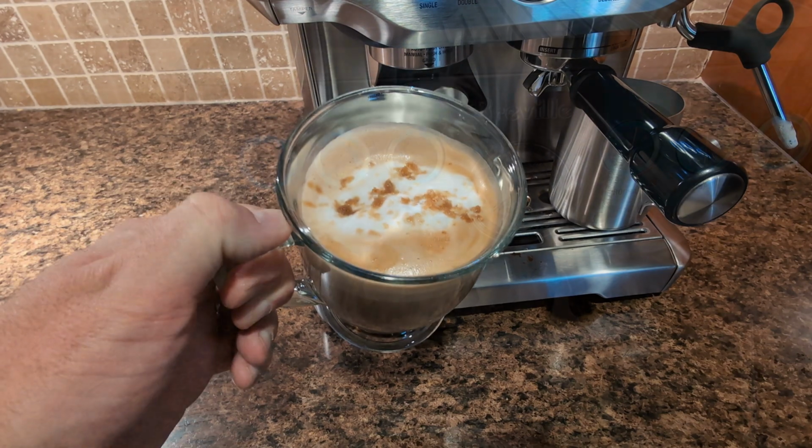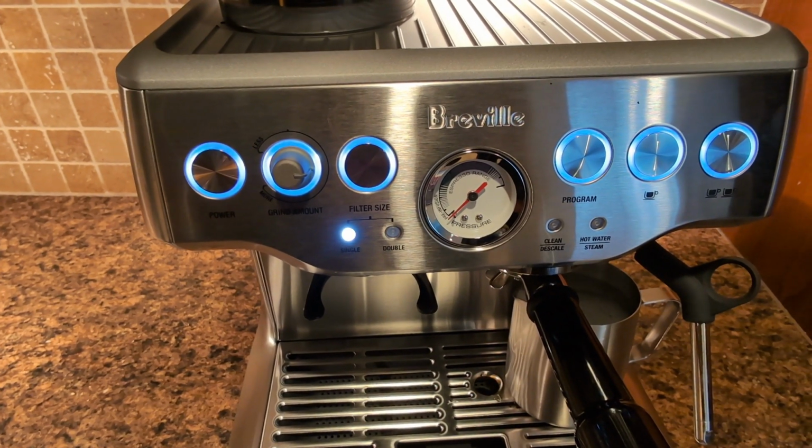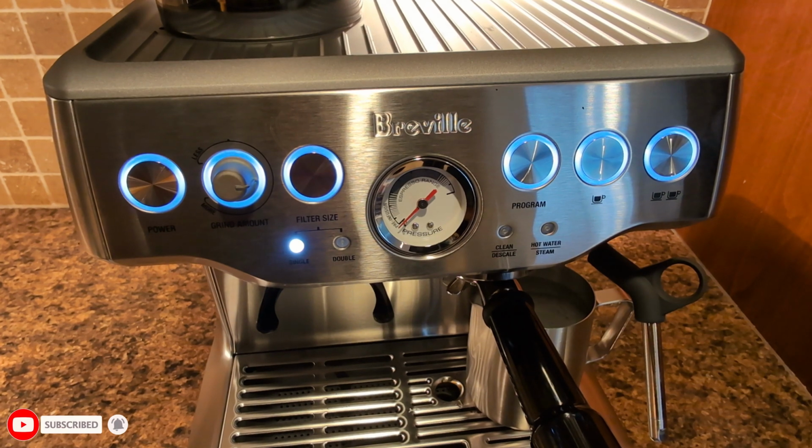Looks pretty good. So again, this is the Breville Barista Express, and this unit feels quite well built, like it should hold up for a long time, and really it wasn't that difficult to make my first latte, and I'm really excited to learn how to make all sorts of coffee beverages.